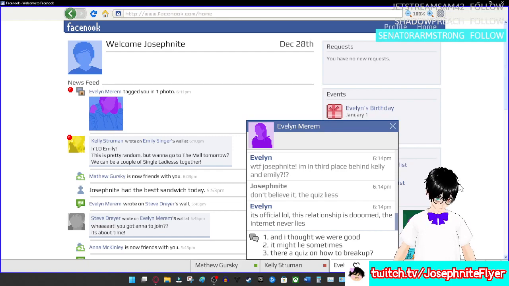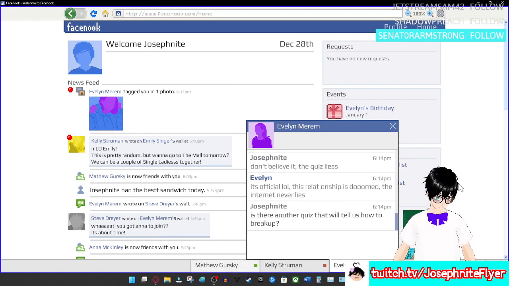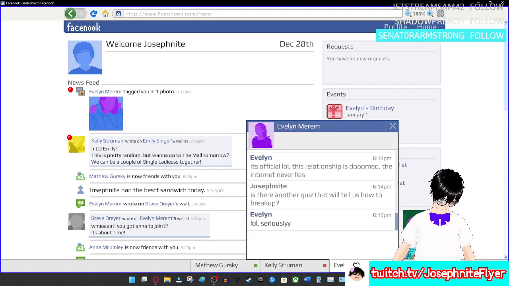It's official, lol. This relationship is doomed. The internet never lies. And I thought we were good. There's a quiz on how to break up. Is there another quiz that will tell you how to break up? Lol, seriously?